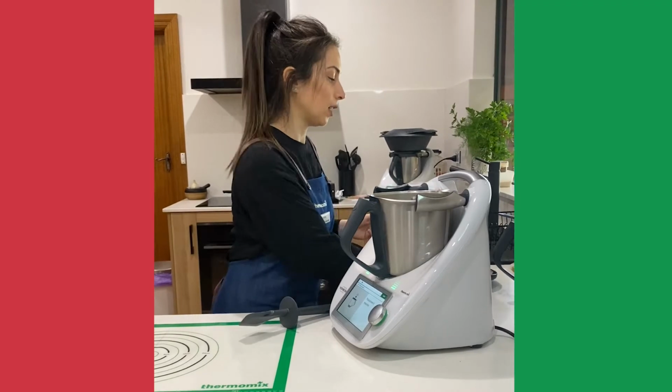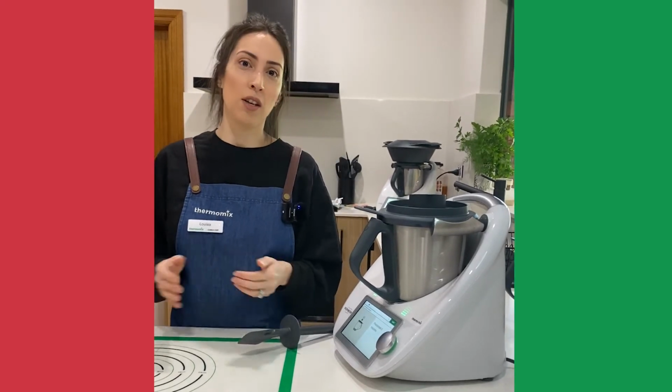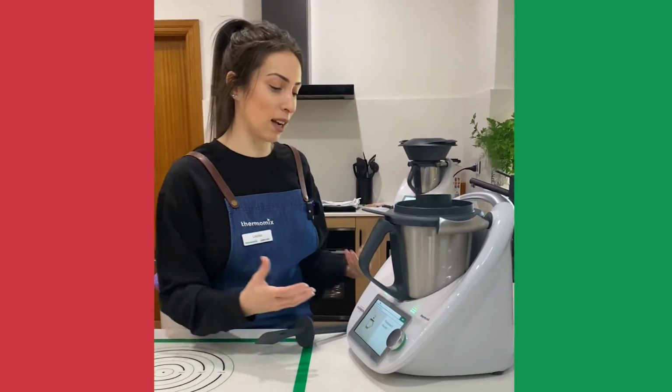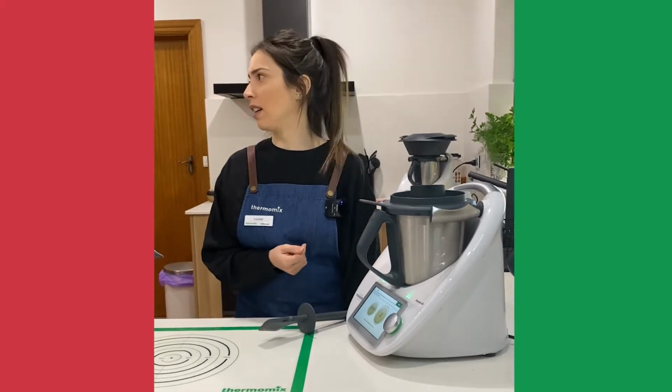My mum has a Thermomix as well, and most nights that we come over for family dinner, she literally quickly whips up a basic bread roll recipe because it's so easy to do. And it's something she never did before she had Thermomix. So it's amazing how much money she's saving on buying bread because we go through bread in their house so frequently. So it's great for whipping up the dough. Especially for large families. Yeah, absolutely.